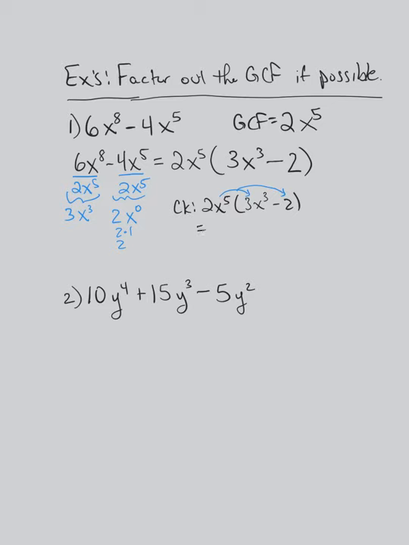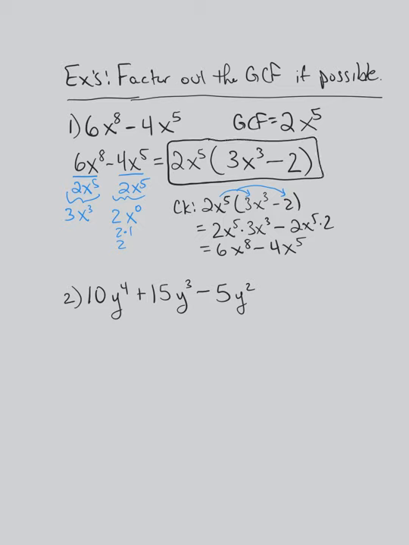In this case, whenever we factor out a GCF, we can distribute. And so we have 2x to the fifth times 3x to the third minus 2x to the fifth times 2. Whenever we're multiplying, we multiply the coefficients and we add the exponents. And then minus, over on the right, all I have is 2 times 2, x to the fifth. Try to look and make sure what you're saying it should be is what you started with. And this one does check. Now there's a lot going on here, so make sure to remember what your answer is.